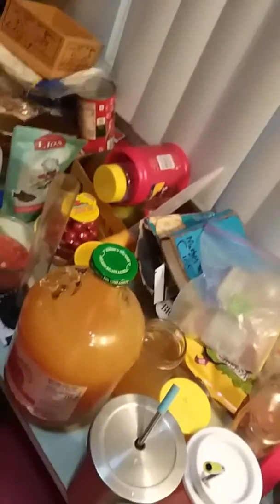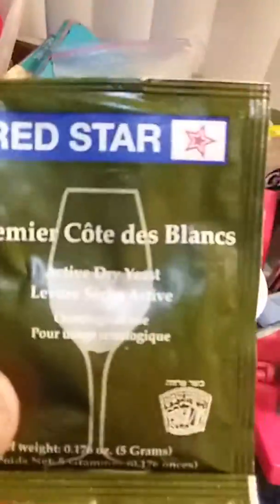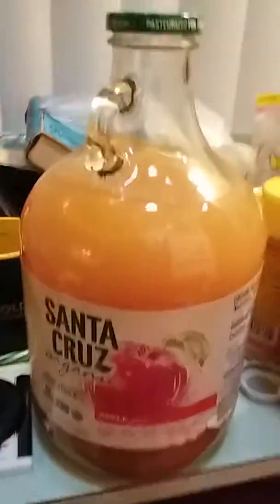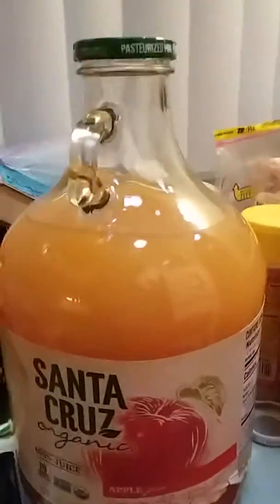This is probably my 400th video on how to make cider with your EBT card. I don't know if you can buy this with your EBT card, but just some principles here. This is some fancy yeast from some fancy place — it's actually made to make that kind of wine. You can make five gallons with this. They don't sell gallons anymore thanks to gentrification and other issues going on in America.